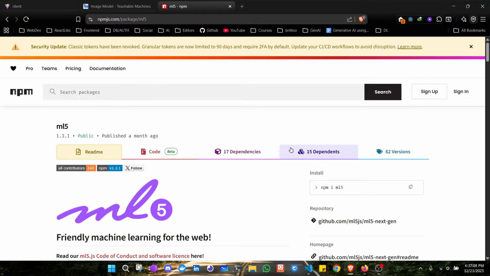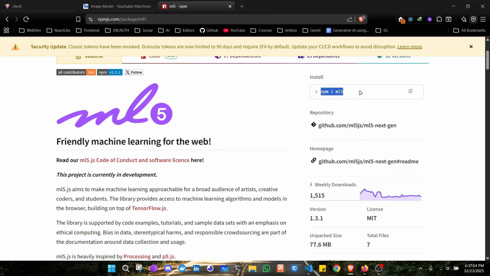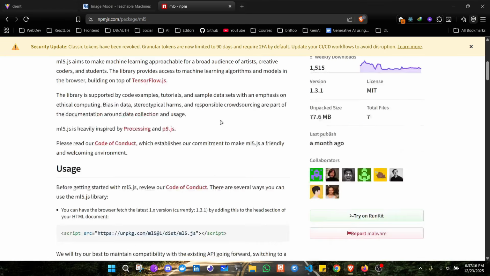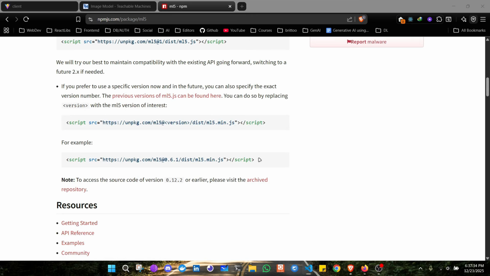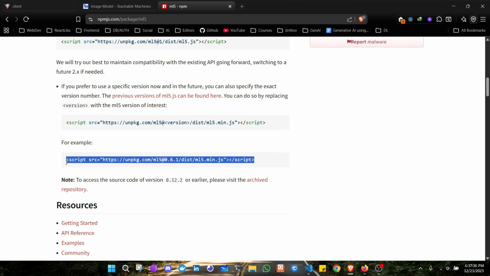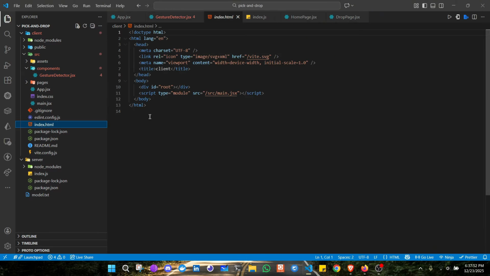But we will not install it using npm because there are some bugs I faced. For that reason we will use the script tag. So copy this tag here with the version here, copy this, then go to your VS Code and click on index.html.